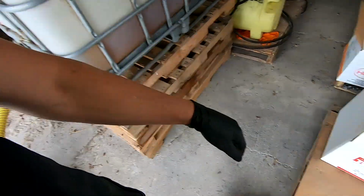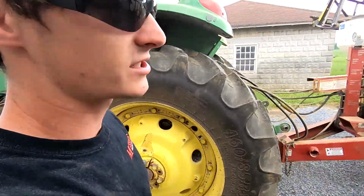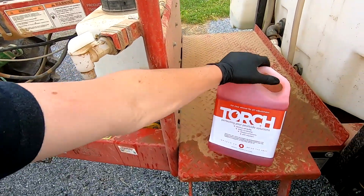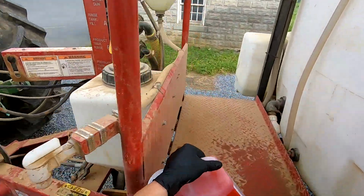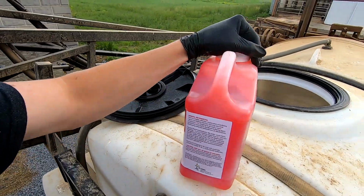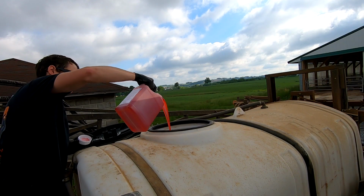First thing I'm gonna put in though is this product called Torch. So this is something we like to put in when we're spraying glyphosate. It just helps the spray be more effective. It's a pH buffer and it's a surfactant. Just helps the herbicide to work better because it allows the water to have better contact with the leaf. Makes the water wetter. So I'm gonna put about 7 pints of this in.